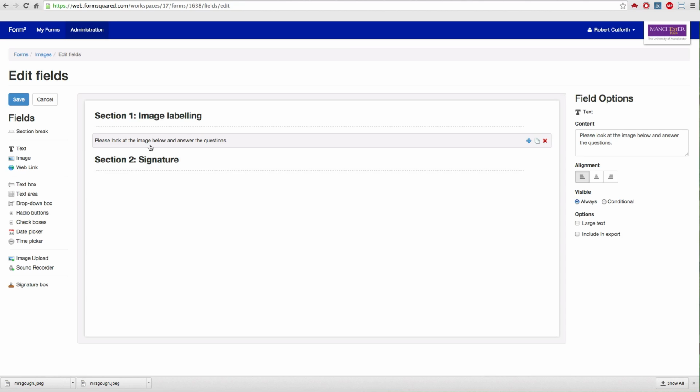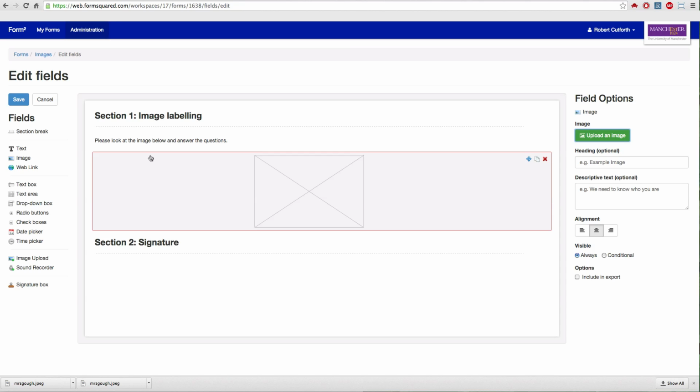For this, I'm just going to leave this as regular text. And then you can also include an export. Most times, if you're going to export this to a database, you don't want these sorts of fields to be sent. You only want the input fields sent, the data that the students have entered into the form. So by default, this data will not be sent. If you do want that to be included in the export, select that checkbox there.